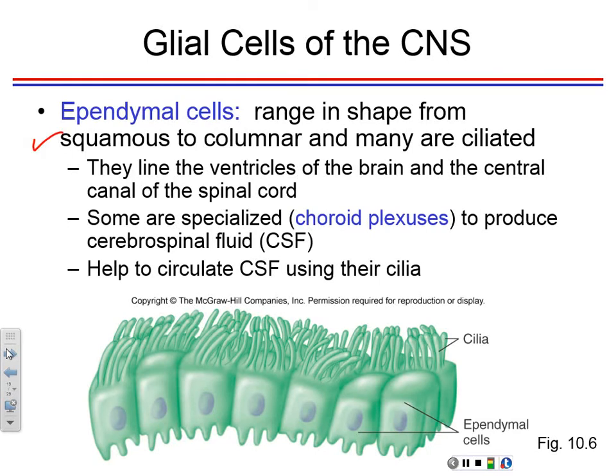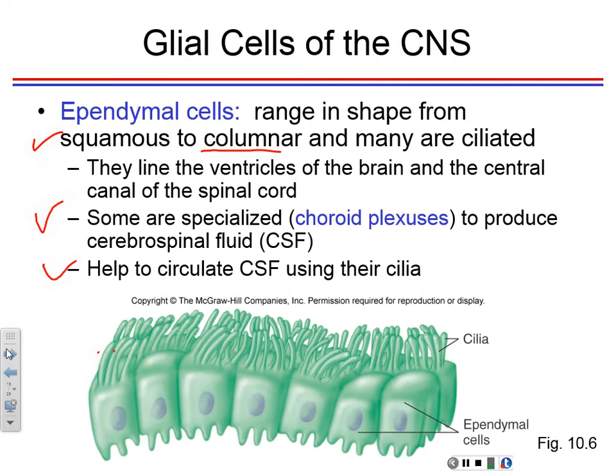And we all know about squamous cells, right? Some of these cells are squamous, and squamous is what kind of cell shape? Flat. And then columnar with cilia, just like this, to move and circulate cerebrospinal fluid. There are special ependymal cells that line blood vessels called the choroid plexus. Those are usually suspended inside the ventricles, and they create cerebrospinal fluid. When we do the brain dissection, you'll be able to see these specialized blood vessels lined with ependymal cells that create the cerebrospinal fluid. The function is to produce and circulate cerebrospinal fluid. That's the ependymal cells.